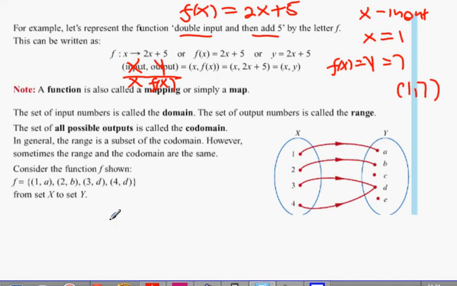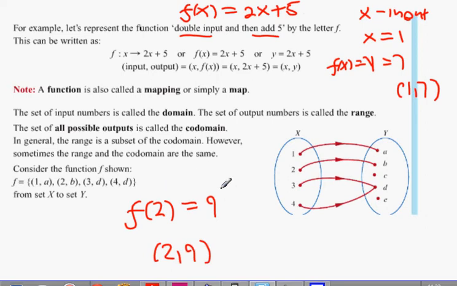Another way of putting it would be like this. x is 1, and then you could write down f of 1. And what is f of 1 again? What's the output when x equals 1? 7. When you replace any number in, if I say for example f of 2, it means when you put in x equals 2. So find the output f of 2. 2 times 2 plus 5? 9. This is the point (2, 9). 2 on the graph, 9 to the right.